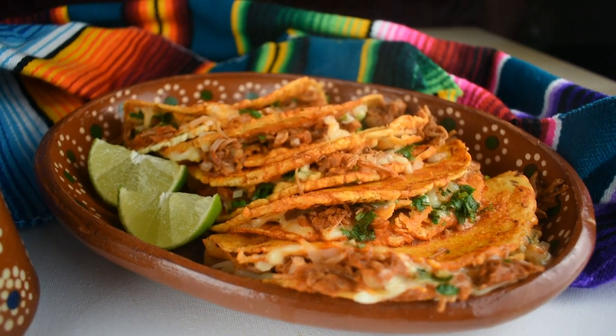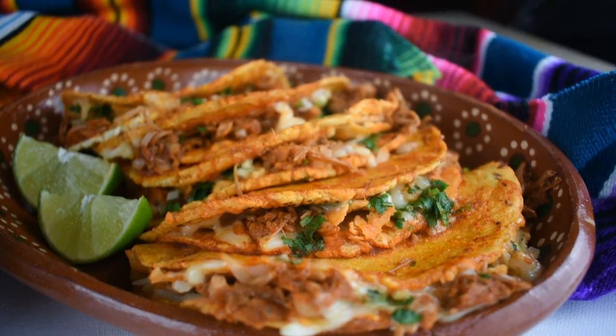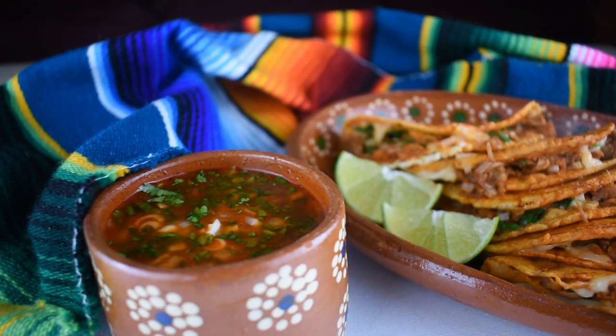This dish is honestly so delicious and absolutely one of my favorite recipes of all time. It is super cheap to make, super decadent, and it reminds me of eating birria growing up, and I hope you guys recreate this dish.